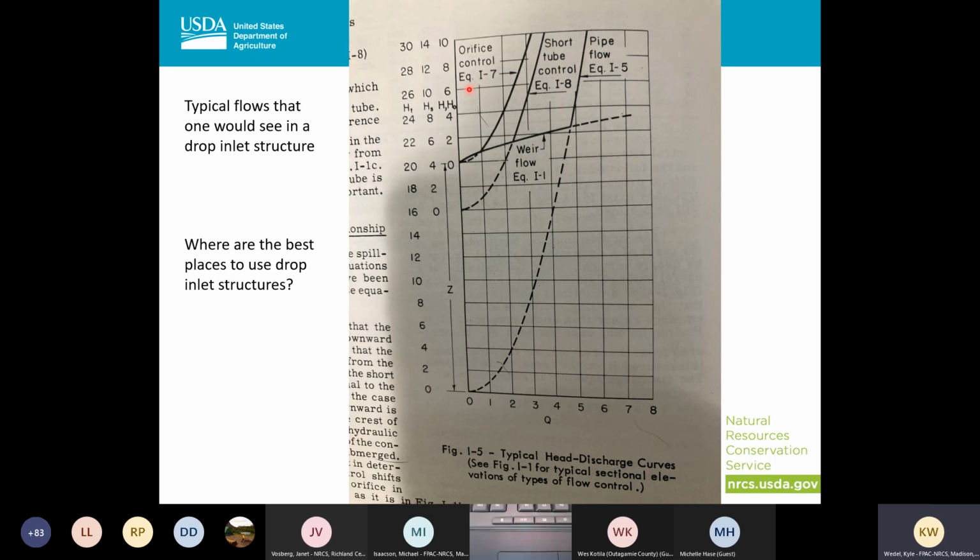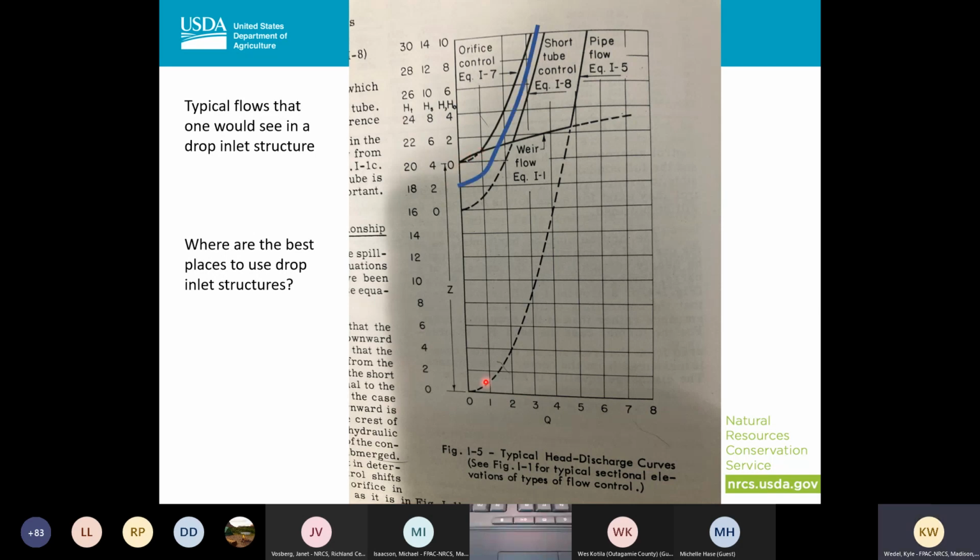So what are some situations where you're going to use that? When you're going to be in weir flow, you're going to have a low head. In our agency, we deal with that a lot. And if you're in a wetland situation where your water is able to spread out over a long distance instead of going up high quickly, you'll see those in wetlands to keep this weir flow.